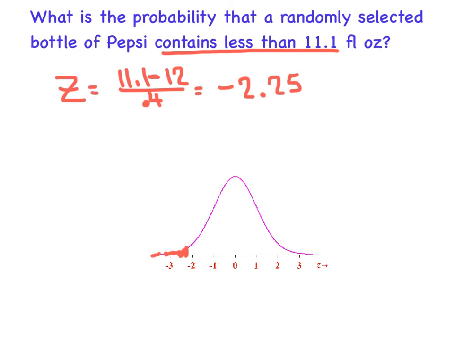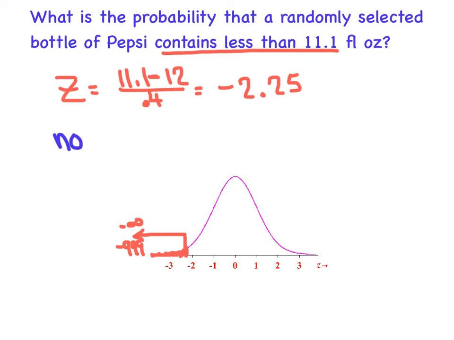Look at that little squirt. Just a very small region. So we're expecting a very small percentage, one that's significantly less than 50%. And so we're going from a z-score of negative 2.25 all the way left towards negative infinity. And when we say negative infinity, we're thinking negative 999 is my lower z-score.